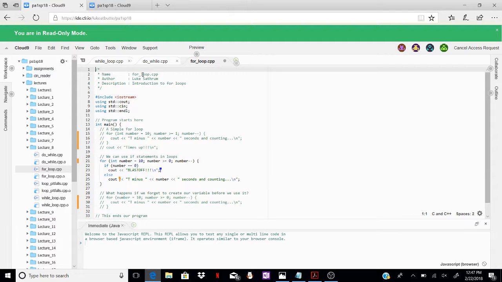So there's that for loop. Anyone know what happens if I forget to say int number? What is going to happen? Error. The error is going to say: number was not declared in this scope. You would have had to do int number beforehand, or a lot of times, because we just use i to count the for loop, we'll just do int i right from the start. With i, can you write it without int i? No. You still have to.